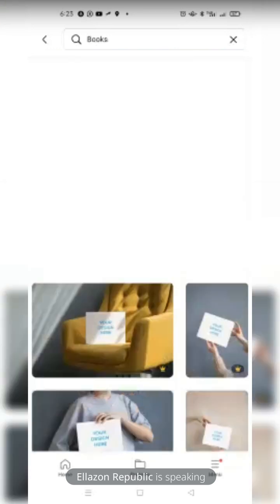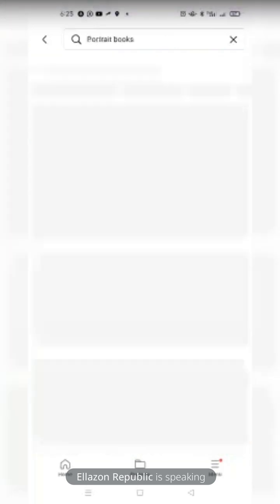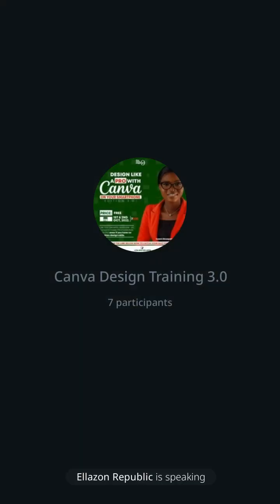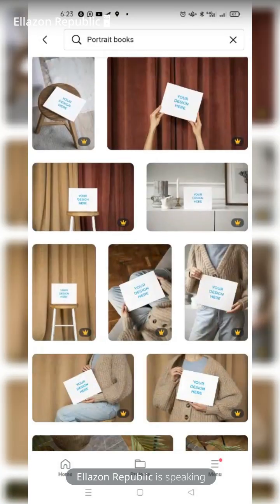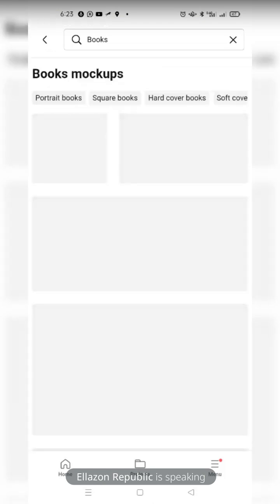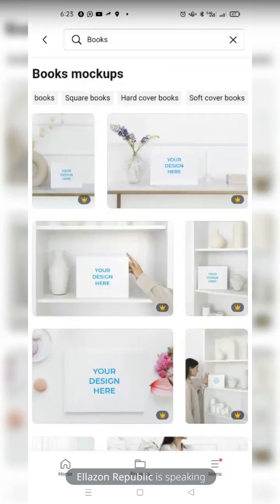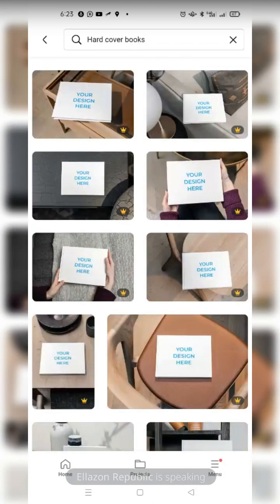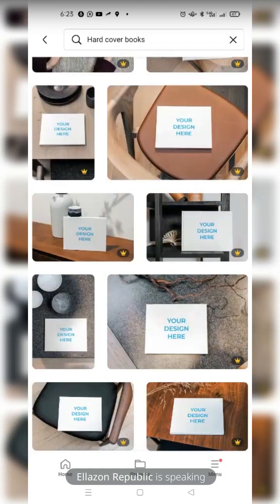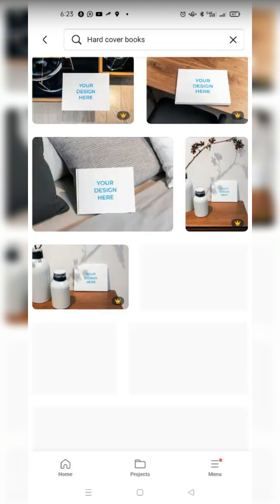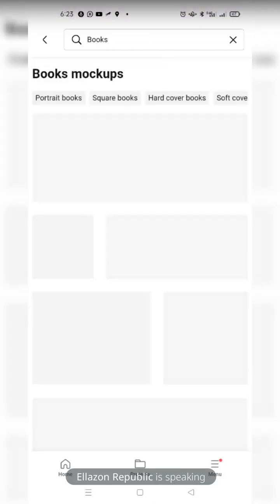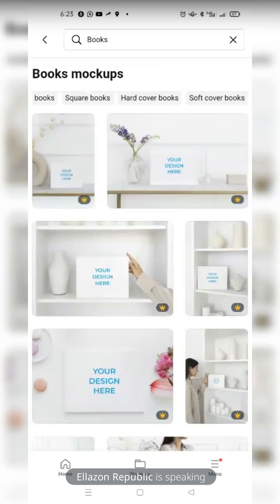So let's look for portrait books instead of this, and you can see hardcover books. I don't know, is this their, okay, this is their portrait books. Let's look at hardcover books. You can see that it looks like hardcover actually, but wait, these are not the regular shapes for book covers.